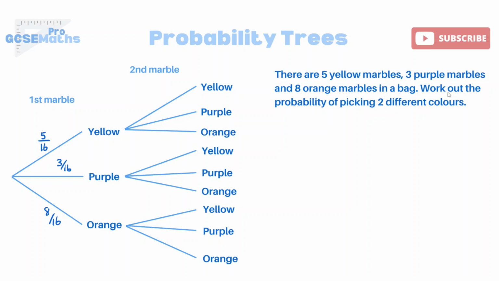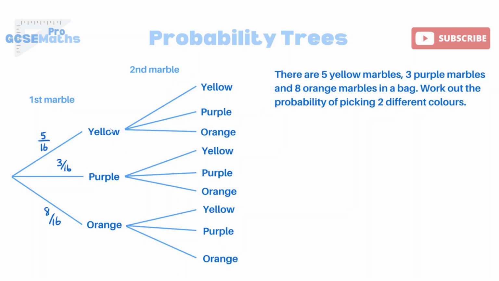Let's read the question again, because when you're trying to pick something, so a marble, a counter, something out of the bag, we need to know, have they picked it and put it back in the bag? Or have they picked it out of the bag and kept it? So the bag has now got a different quantity. The question here says, work out the probability of picking 2 different colours. That's implying to me that they're going to pick one and pick another, or literally just grab 2 at the same time. Which implies to me that we're not putting the first marble back into the bag. We'll take one, keep it, take the other. Okay, we're not going to put it back in the bag.